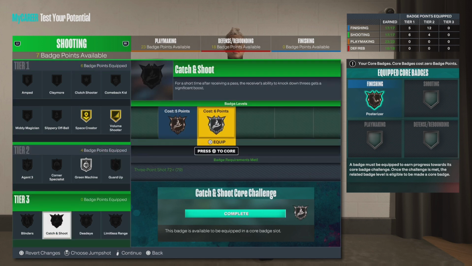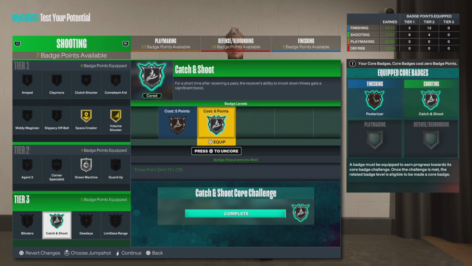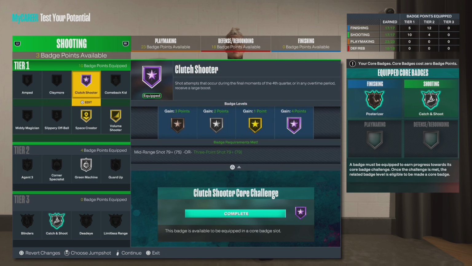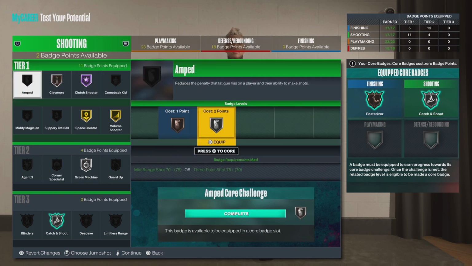So then we're gonna go down to catch and shoot, and we're gonna core catch and shoot. And then we're gonna go up to clutch shooter. We're gonna max that out. We're gonna go to claymore on bronze, and then amp we're gonna go on silver.